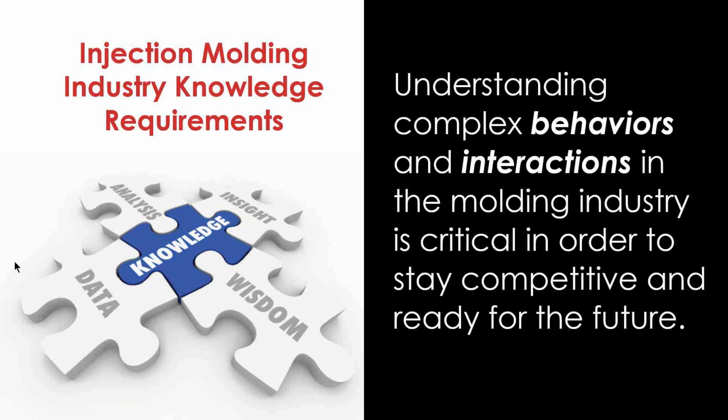So complex behaviors are very critical to understand. When we talk about injection molding, we have to talk about part design, mold design, and polymer material in the process. The combination of all of those together is really the key to understand injection molding. I've often been asked to say, well, I'm just a processor. Why do I need to know part design, mold design, and material? Well, it's so important because if you don't understand the interactivity between all of these factors, you have a hard time really optimizing a molding process at the machine. So it is really critical that, in my belief, you really need to know that.